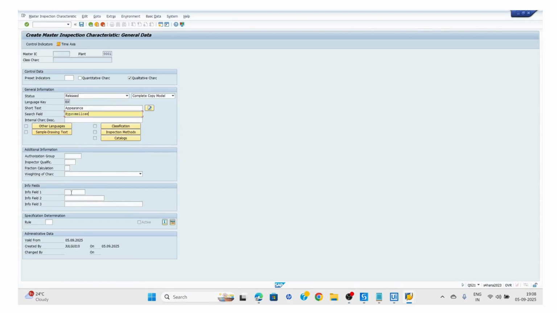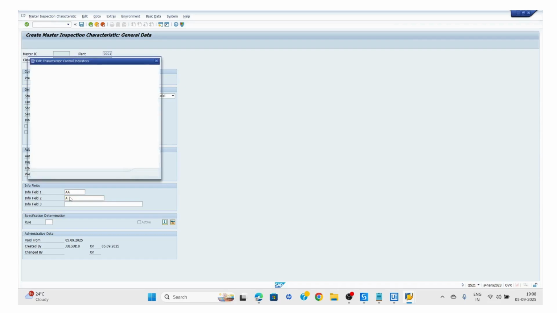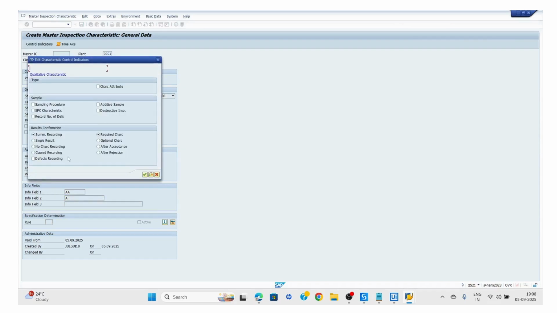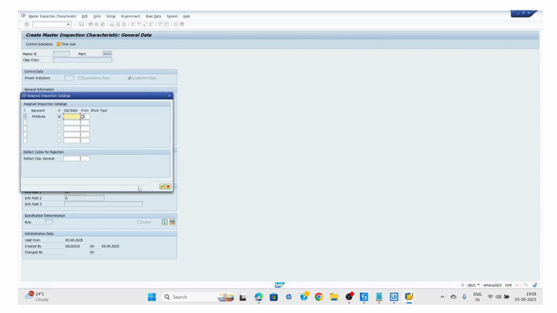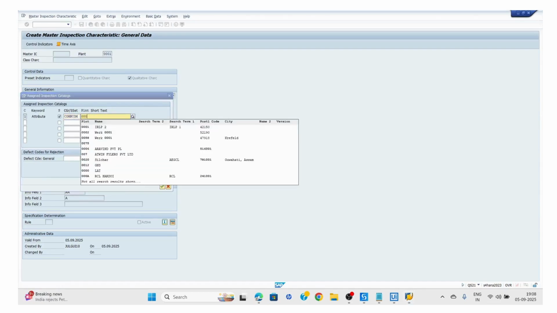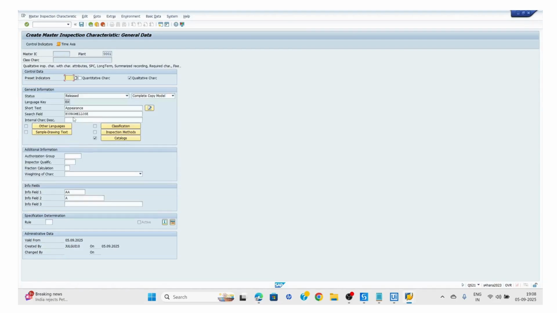Next, here we have an info field. Here I'm going to type anything, and then I need to click on Enter. Then you will get this pop-up. I'm going to click on this checkbox, this checkbox, this checkbox, and click on Write. Then I need to select the document confirmation, this one and this one. Then I need to click on this and then click on Select, and here I'm going to type the attribute, which is this one, and then I need to enter the plant code, that is 001, and click on Enter. That's it, and finally I'm going to click on Save.